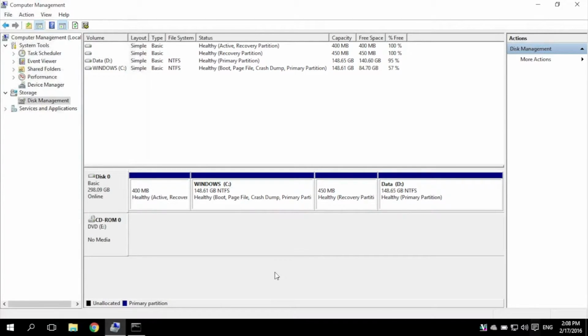Today I'm having a quick look at this. This laptop is in for servicing at the moment, and as I see quite commonly, the hard drive has been partitioned into a C and a D drive.